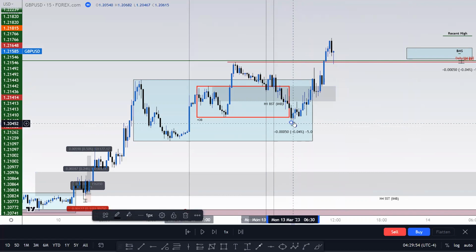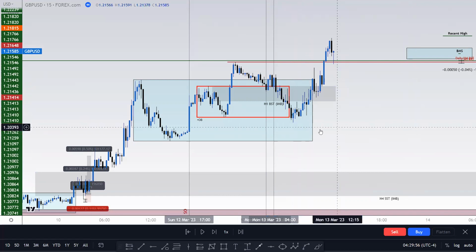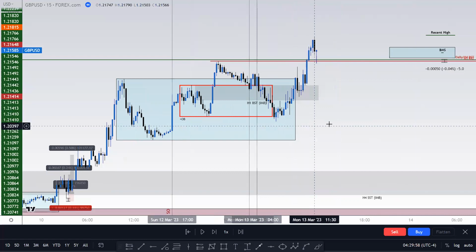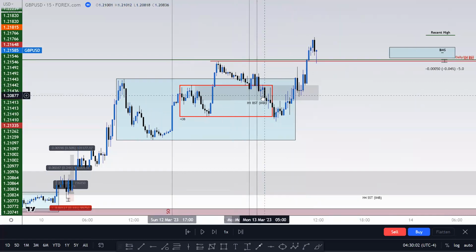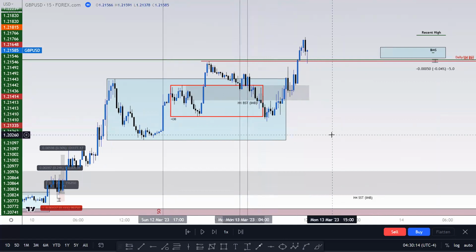So this is one of the most important things to have noted for BRCs, right? If you took an initial entry in the order block and that didn't work out, do not take another entry within the order block. Always wait for price to take out the high of the order block before looking for another entry opportunity. That way, you're not going to get stopped out multiple times for no reason.